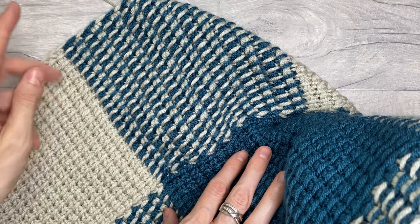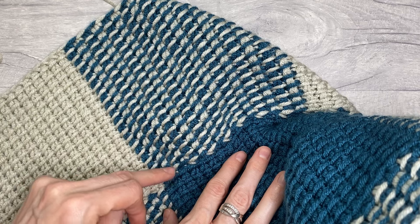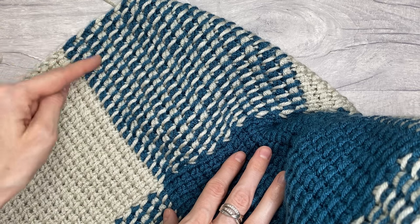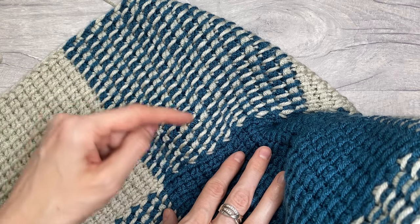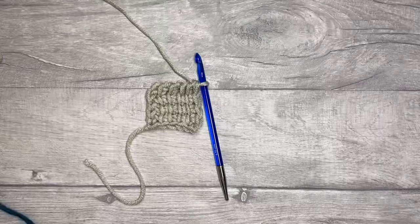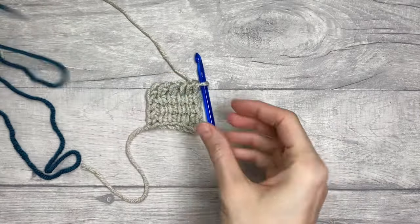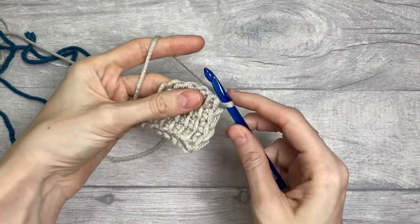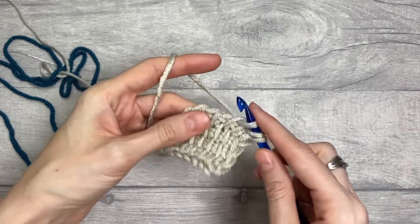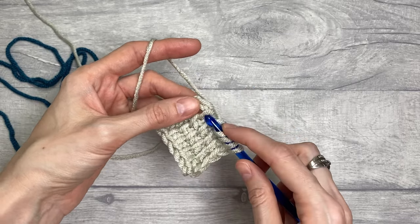pass, and then we join the second color on the return pass, work the following forward pass in the second color, and the return pass in the first color, and we will alternate this for the whole of the second square. So as per pattern, the second color for me is petrol, so we will still work the forward pass of row number five. That's row number five for me. For you, this will be row number 17.